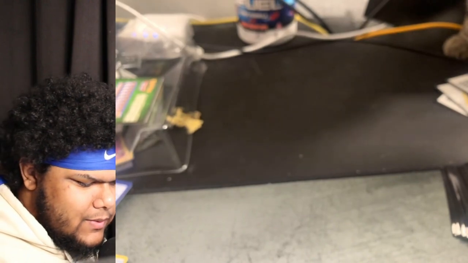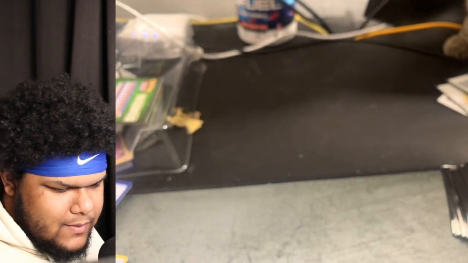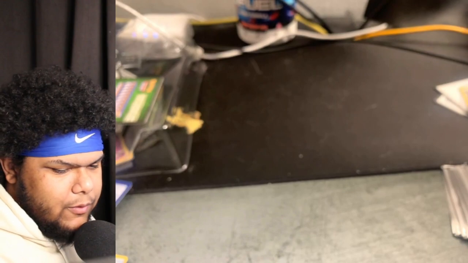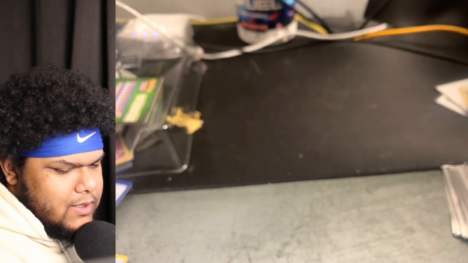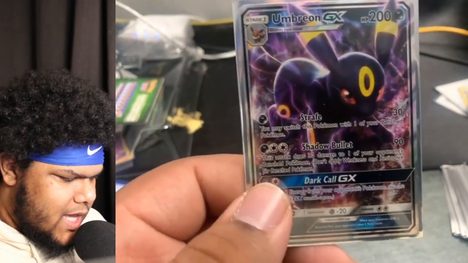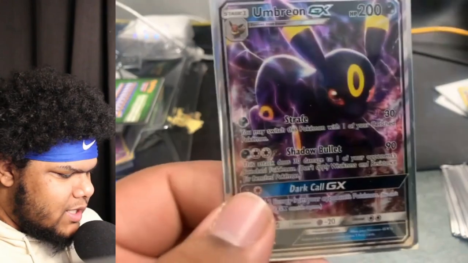So you know what, we can't even get mad, right? We can't get mad. We have all these Pokemon cards. We got a whole bunch of reverses. We got a couple rares. The most notable pull from this one was our Umbreon GX. So we can't get mad at that, right? Umbreon GX, can't get mad.